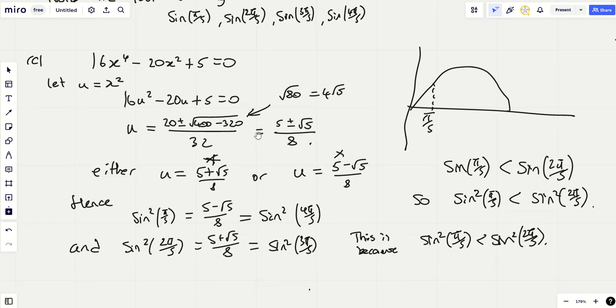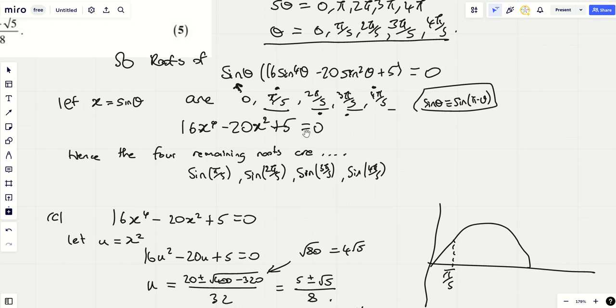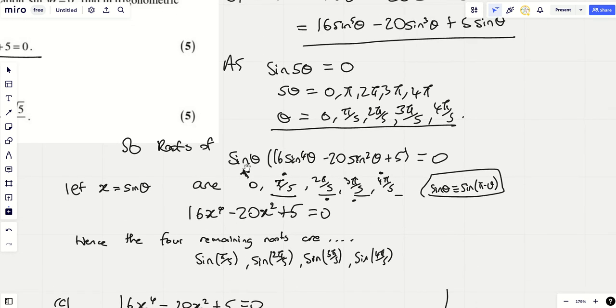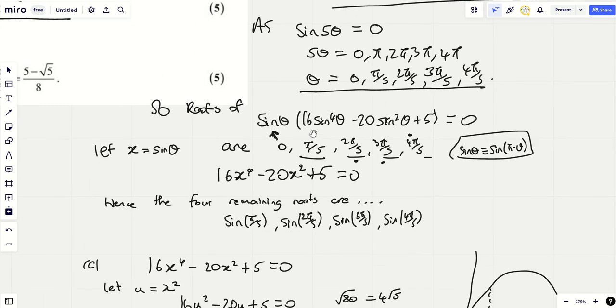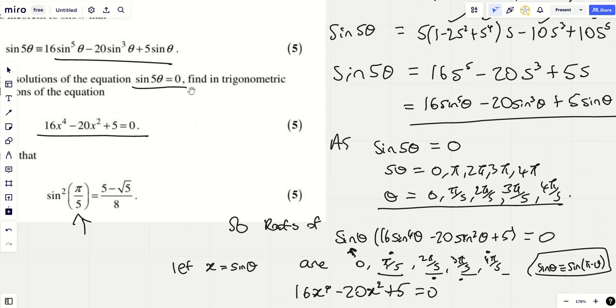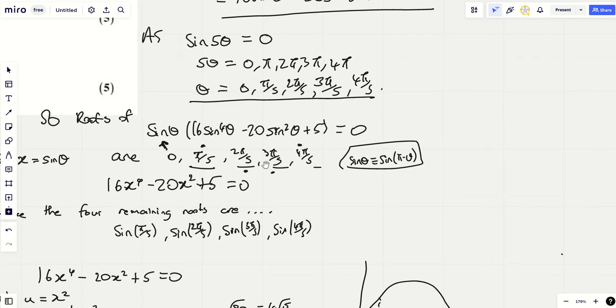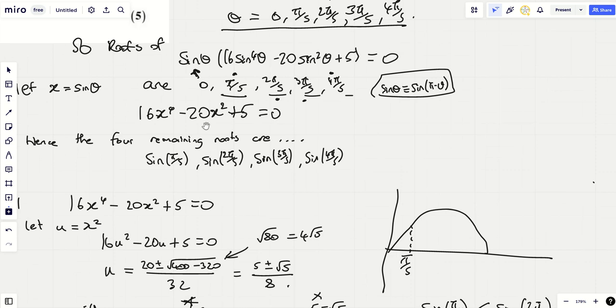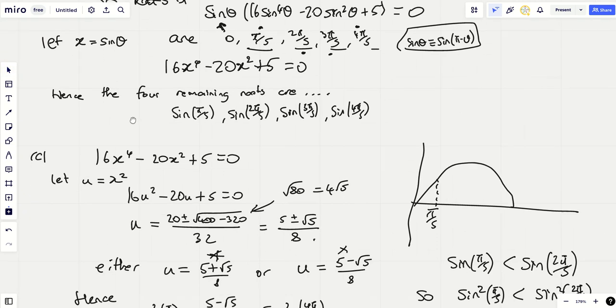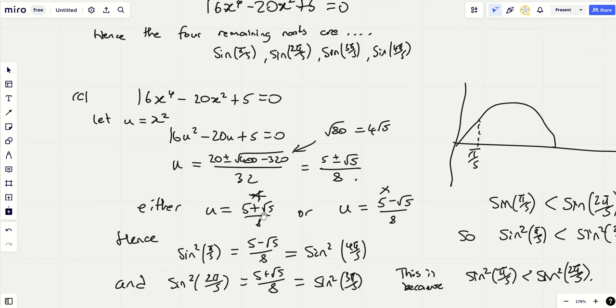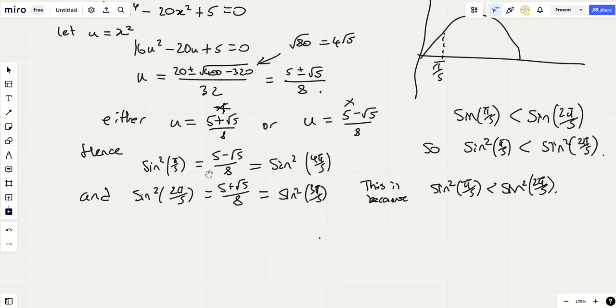I do fluff my explanations sometimes at the end, but I hope that's clear. It's not an easy question at all. You've got to find the roots of a trig function, which happens to be quadratic, and hence deduce the roots in trigonometric form of the disguised quadratic quartic. Hence you can determine the roots of the quartic in trig form, and then because you can solve the quartic by treating it as a disguised quadratic, you can come up with this kind of trendy expression for the exact value of sine squared of pi over 5.